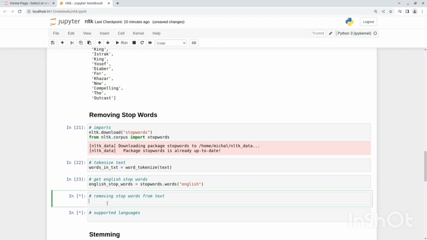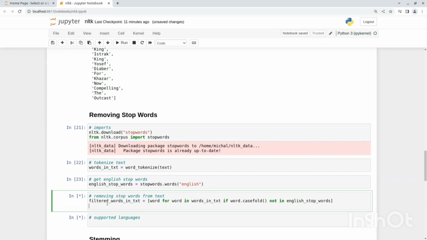Now let's filter out the stop words from our text. So filtered_words_in_text is going to be every word for word in words_in_text if word.casefold() is not in english_stop_words.